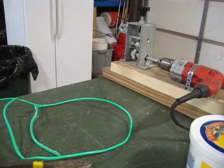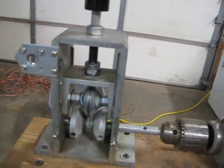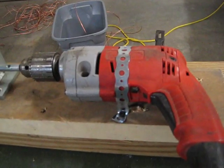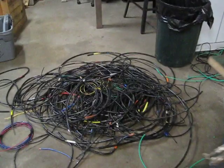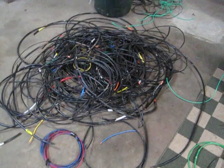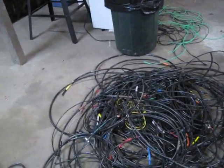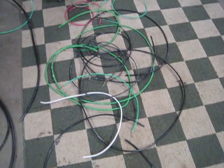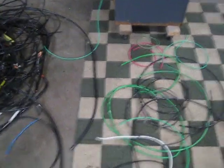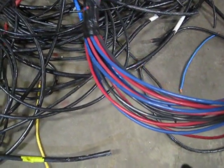So anyway guys, I'm out in the shop just stripping some wire. I got a Copper Mine Tools stripper — got a close-up shot. This is an ancient Milwaukee drill my old man had that he hasn't used for years, works pretty good. There's all my wire. So far I got the larger stuff stripped — I did that all by hand, that was pretty quick, just set it on the workbench and slice it with a utility knife. I try to sort this stuff into similar size cable, then put it through the stripper set for that size wire. Like this is all number 10, so that'll work out pretty good.